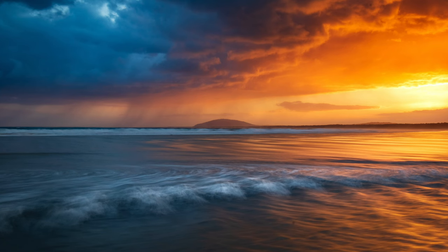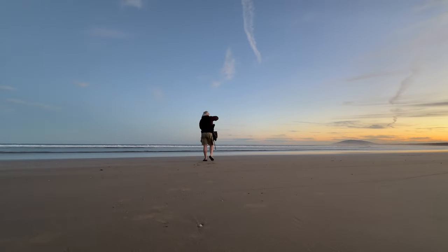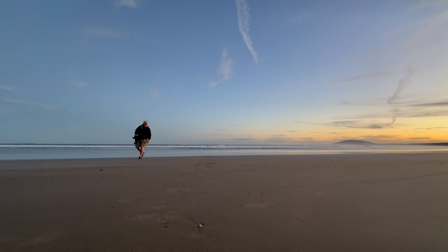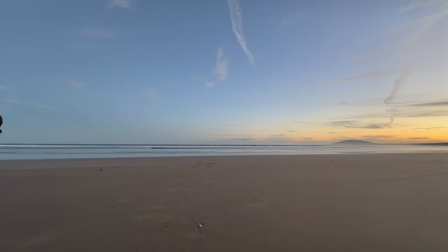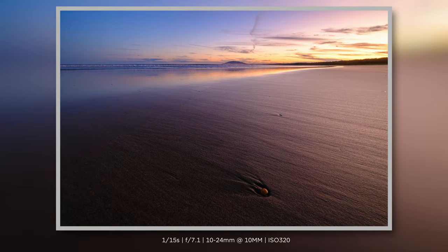There are some nice ripples here I've just noticed. I think I might bust out the old 10-24 again and capture this exact shot. Take the dust cap off — don't laugh, we all forget sometimes. Oh I was going to do these ripples, wasn't I — brain like a sieve. And now I've put footprints right through the bloody middle of it. What a tit! There's a really nice little white shell down here. I've put footprints right through what I was going to photograph. Let's try and get these grooves in the sand. I walked right through the lines I was going to photograph. What an absolute bellend.